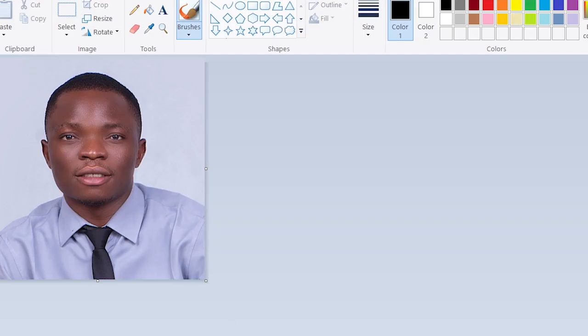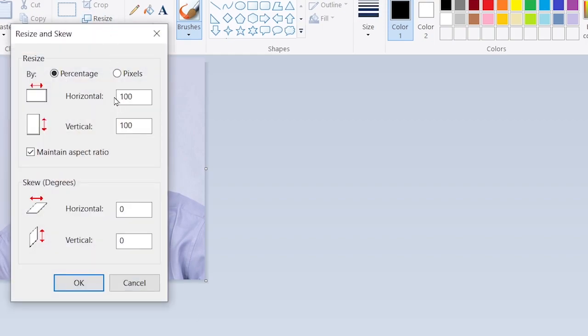Then for the dimension, we'll go back there to resize, then hit the pixel. Now once you hit the pixel, you see the exact size of what we have here displayed on the pixel here for the horizontal and the vertical. So down here, let's assume we want to use 300 by maybe any other number. Automatically, the computer tries to resize this so it doesn't mess up the initial size or dimension of the picture, even when you're reducing it. So here, once you enter 300, it will also automatically calculate a picture that will fit this particular picture.